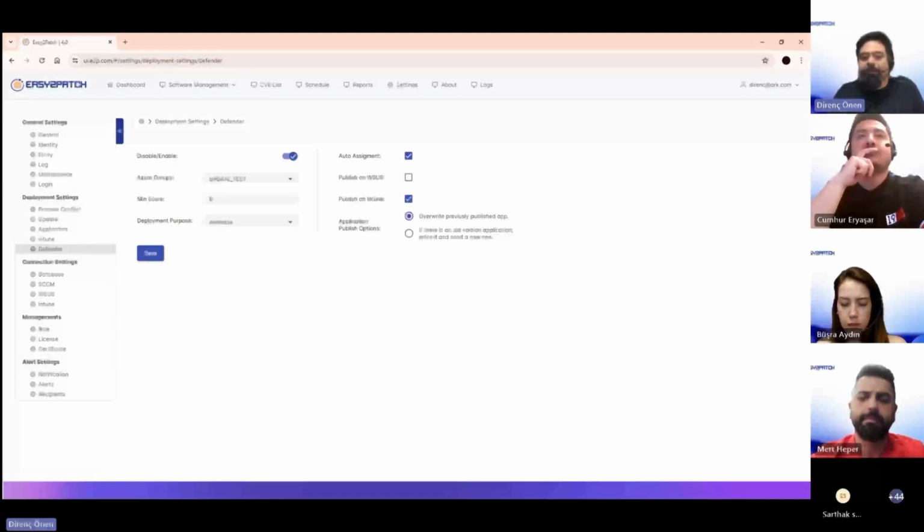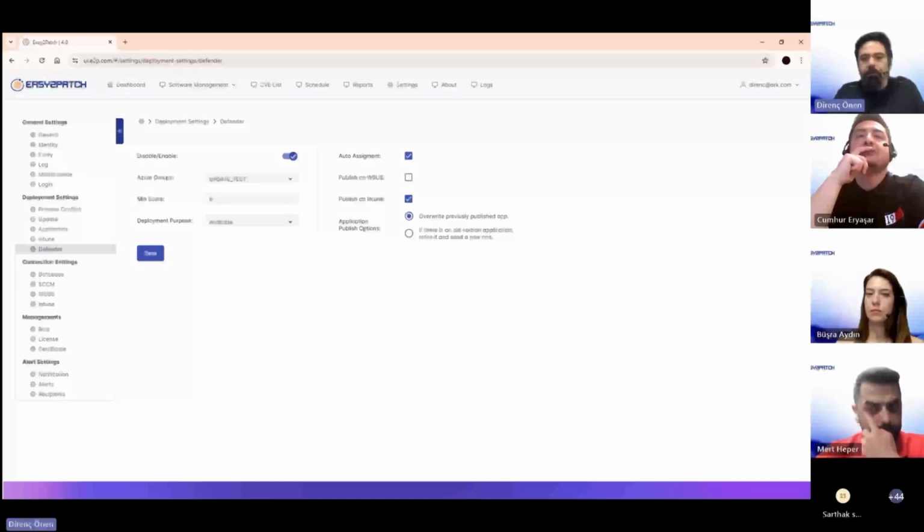I would like to explain Defender integration through a short video and an example scenario. For example, an employee installs Wireshark on their computer. However, you have not added this application to the automatic update list on EasyPatch.